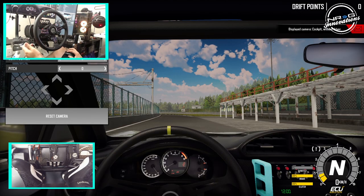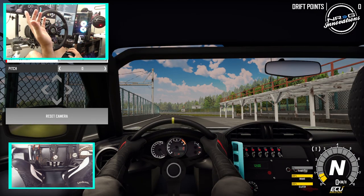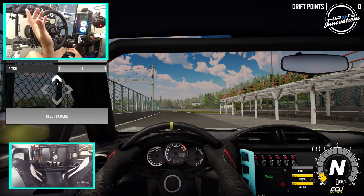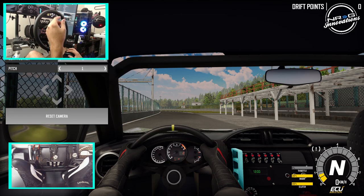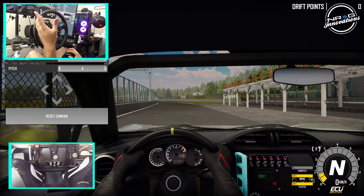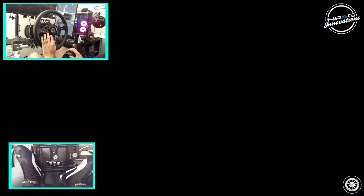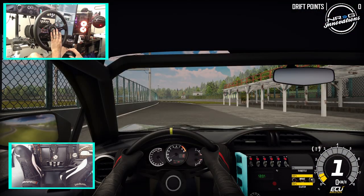Cockpit with drivers — that's the one that does the positioning. You can actually now move the seating position, the pitch, and increase your field of view, and actually get a better driver's perspective. We're going to decrease field of view, move this back some — see, that's inside the halo, so we can actually adjust and make the camera how we want it to look. That's really awesome to be able to do now — fine-tune our camera settings and make it that much better.